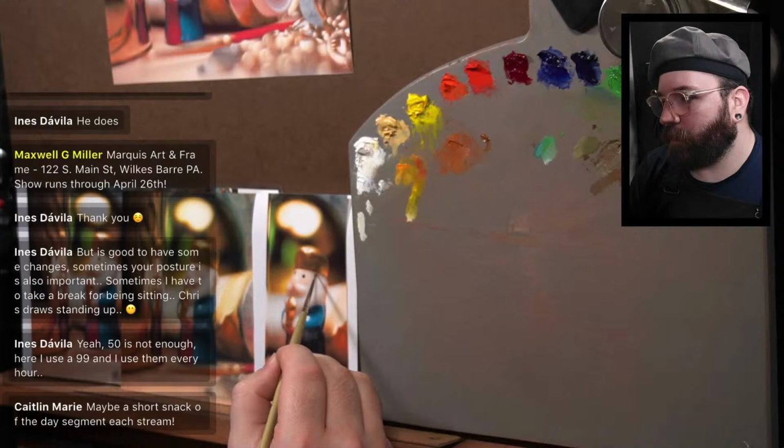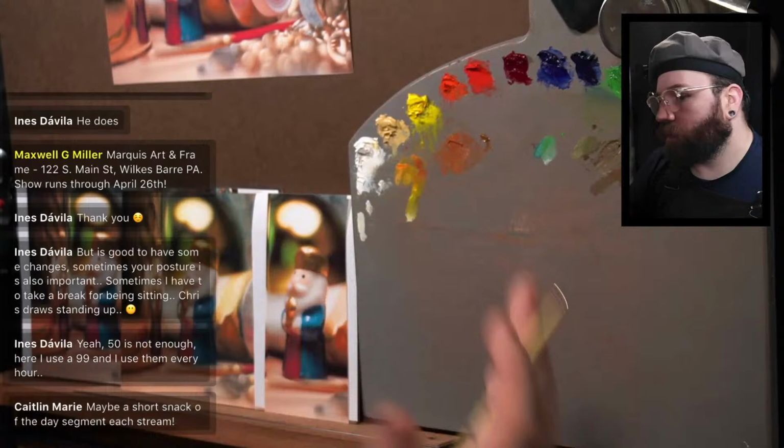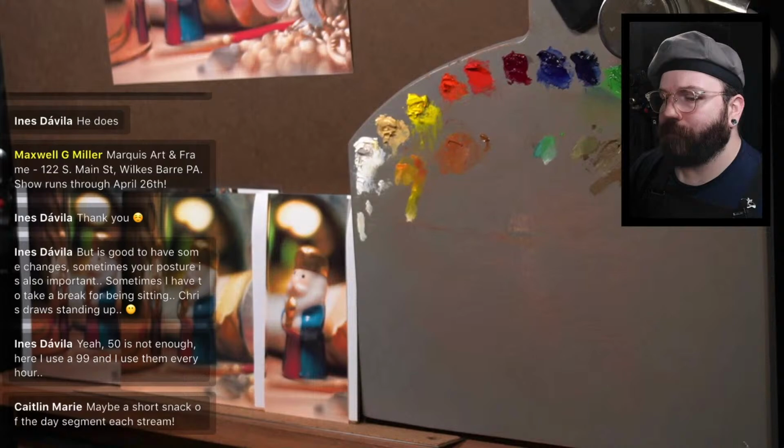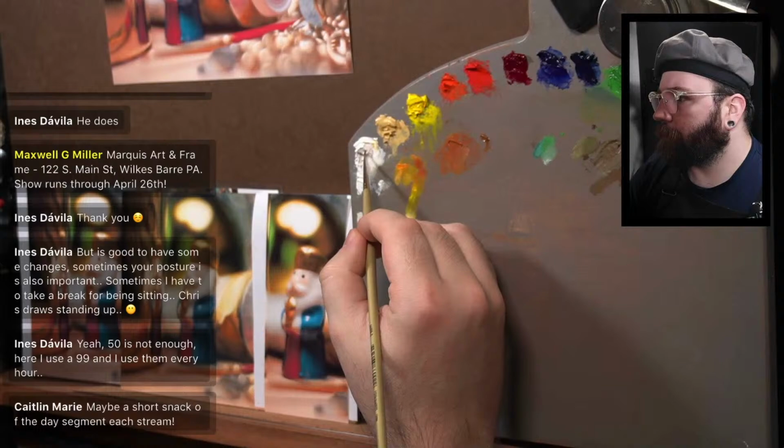So I'm going to mix up just two. Put them all over, just to sort of mix the two together, and I'm not going to worry about it after that. We'll do the rest once I start working on his actual face and beard and everything, then we'll work on it. But for now, just going to do some easy colors and see where it takes me.